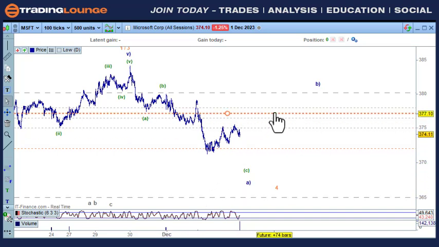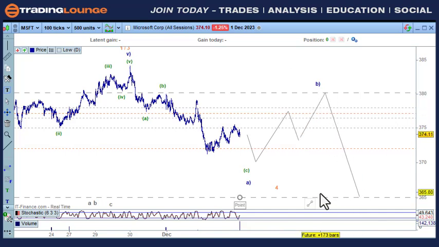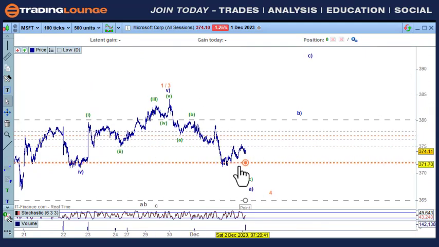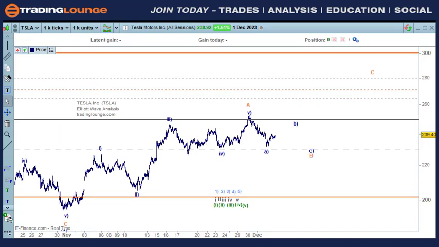I was thinking that we would get something like this as a B and then a C down here again, but there's not enough boxes ticked for me to give you any confidence on this at the moment. Whatever this is, it's just not finished. Okay, so we can't touch it. If the 380 becomes support, well, then we can look for a long trade. But in the meantime, we'll just need to chill on that as well.